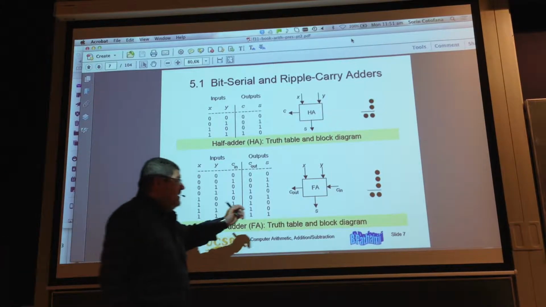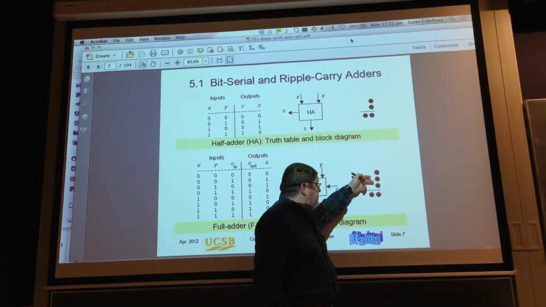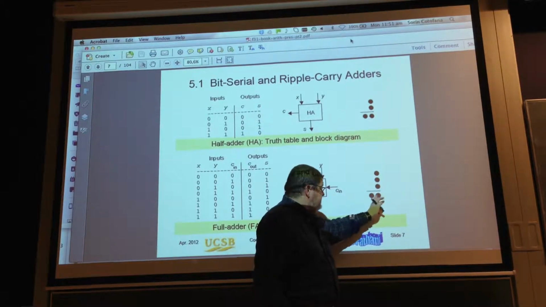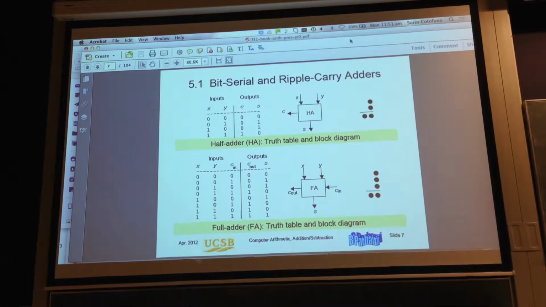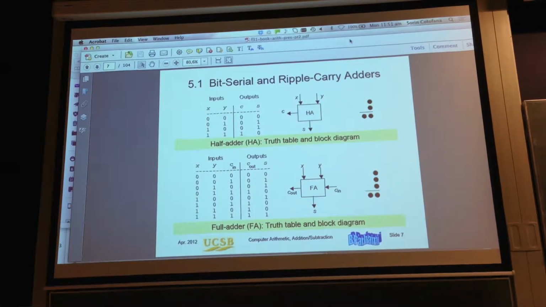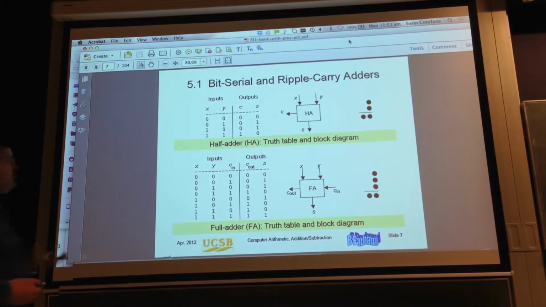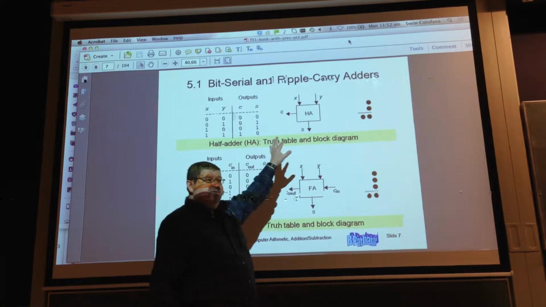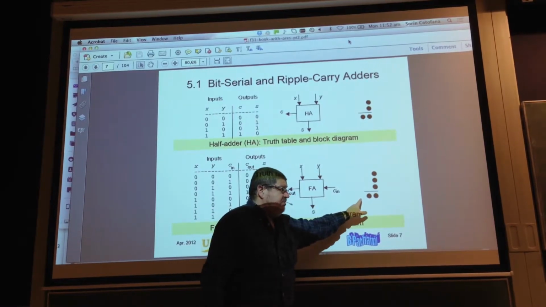Then 1, 1 will result in 1, 0, which is 2 in binary. The same story when I have 3 dots. This is the full adder. The result can be between 0 and 3. Then 0, 0, 1, 1. What half adders and full adders are doing is what we call compression. We take numbers which are written with more dots, and due to the fact that I'm using the weighted system, I am writing them with fewer dots. The half adder is not really doing a compression, it's doing a rewriting, but this one is really doing a compression.